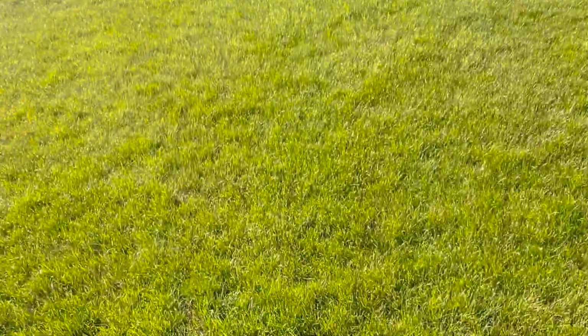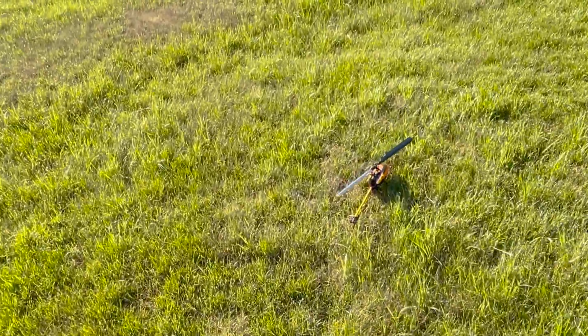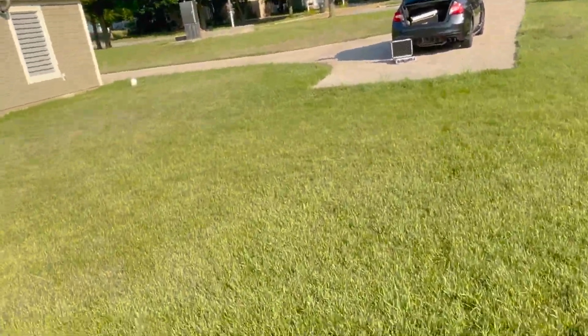All right, and the battery's dead. That one only lasted barely 5 minutes. Good thing we have another battery. That's why I'm glad I got the extra battery.